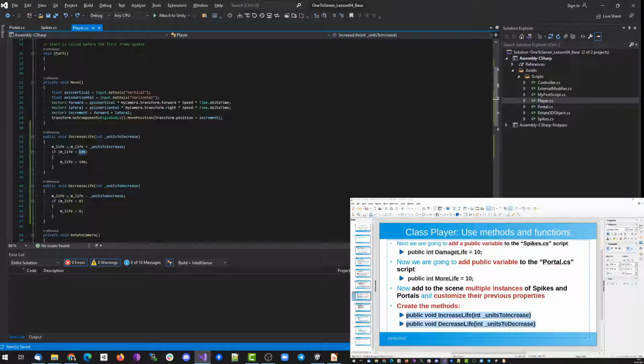I have also added some controls to put a limit on the top in the case of increasing life. That top is 100, and in the case of decreaseLife I have placed also a limit on the bottom side: if the life is below 0, just assign it to 0.